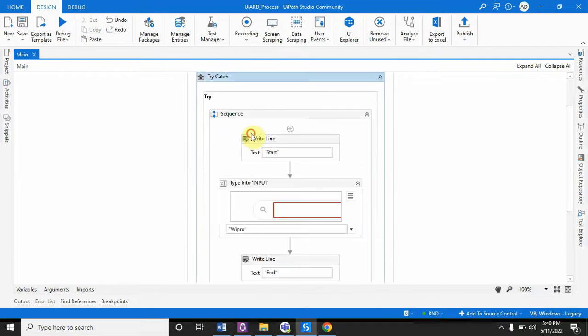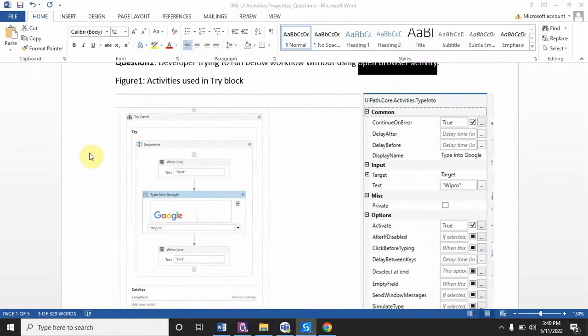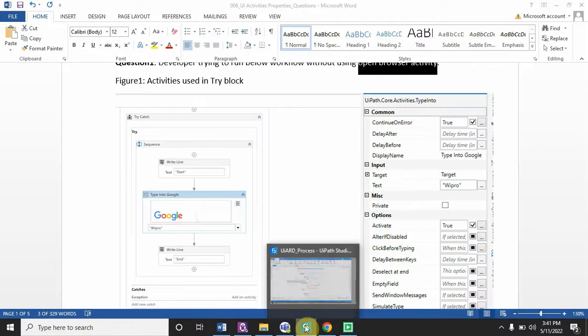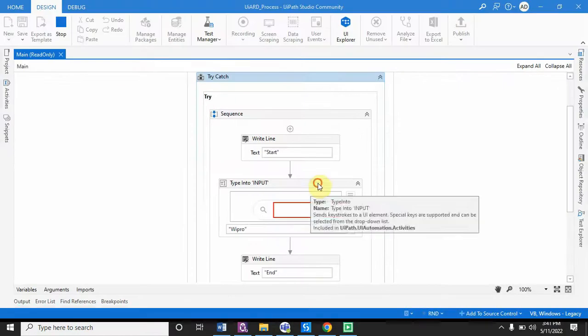Now if I run this particular sequence, we can see what the output of this workflow is. Now it's taking some time. Why? Because there is a 30-second timeout by default for each control.